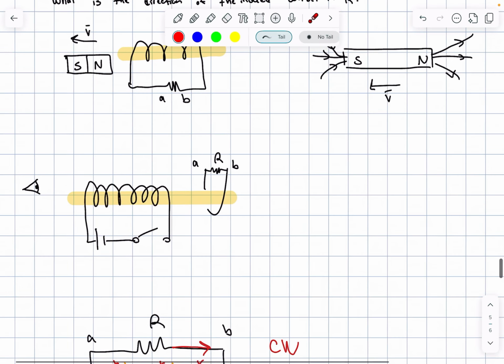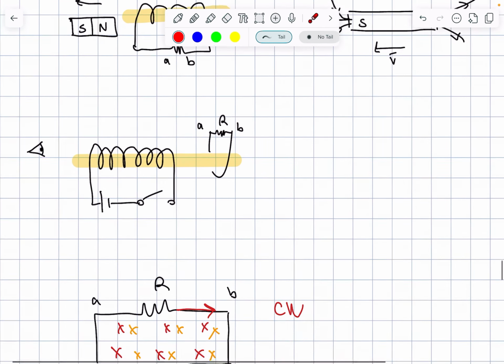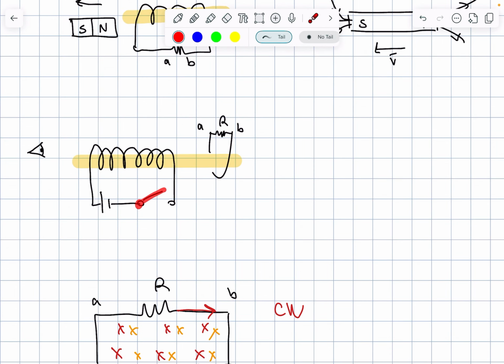Let's move on to this problem here, where this is just a solenoid, right? So the solenoid is wrapped around some object, it doesn't really matter. And then way down here, we also have the circuit that's also wrapped around like this with some resistor here. So originally, the switch is open, and then at some point, it is going to be thrown closed. So whenever the switch is closed, the current throughout this solenoid starts moving, and it goes clockwise. It goes like this. We can just draw that out with an arrow. So this is our current here, right?